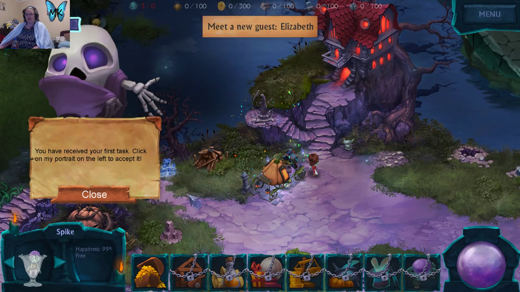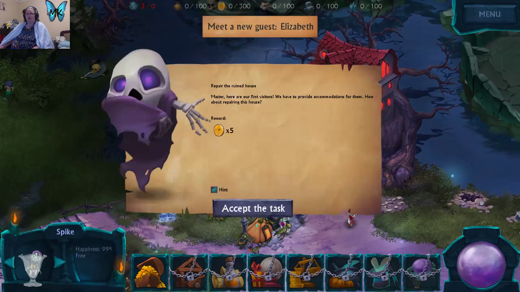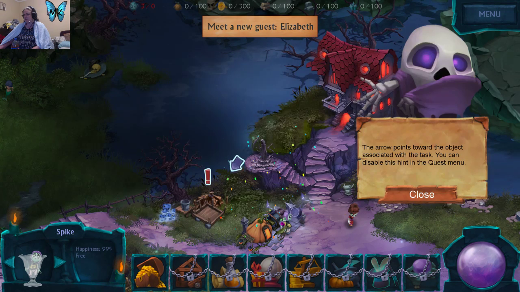I received your first task. Click on my portrait to accept it. Okay, repair the ruined house, master. Here are the first visitors. We have to provide accommodations for them. How about repairing this house? Arrow points towards the object associated with the task. You can disable the hint in the quest menu.